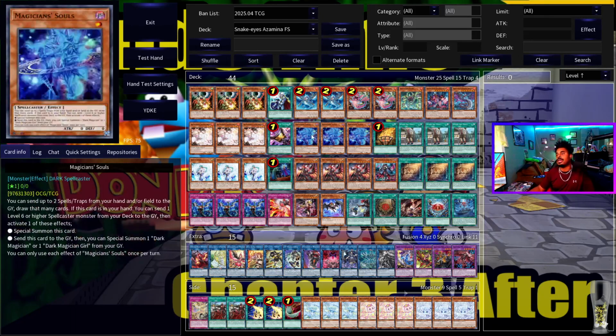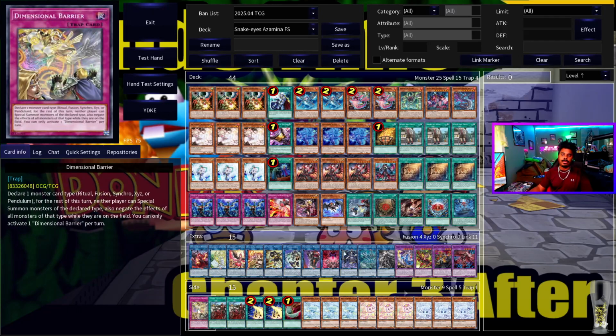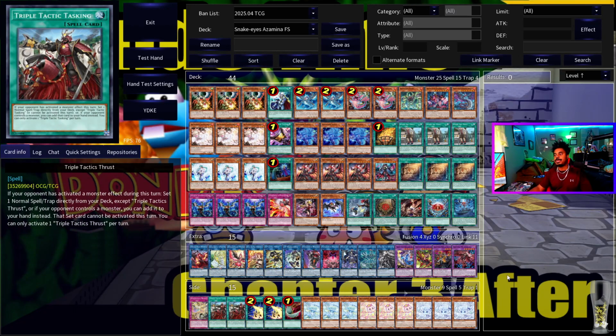Thrust is really strong because it can search your Triple Tactics talents going second. First, of course, you can set your powerful Floodgate trap cards of choice. And yes, that's going to round out the deck list.